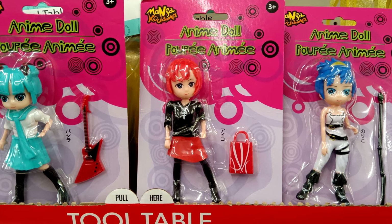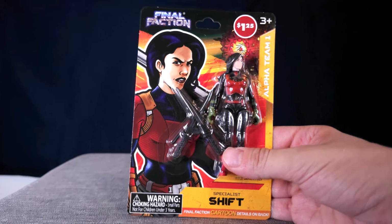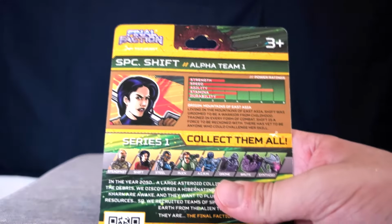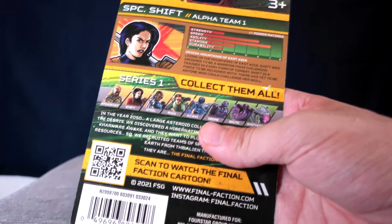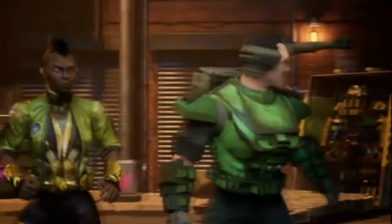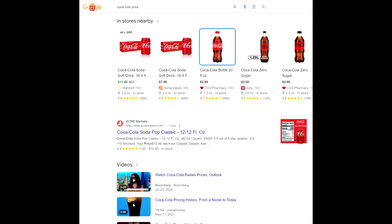Enough of these girly toys. Oh, you're so girly. Bleh. I opted for the lady, however, because I didn't want to be sexist. On the back, we have a list of the other characters, which includes 3 other G.I. Joe wannabes and some kick-ass aliens that I couldn't find. We have a dull plot verb and, oh snap, a cartoon! And this one, in comparison to Pussy in My Pocket, is a lot more watchable. Not bad for a figure that costs less than a bottle of Coca-Cola.